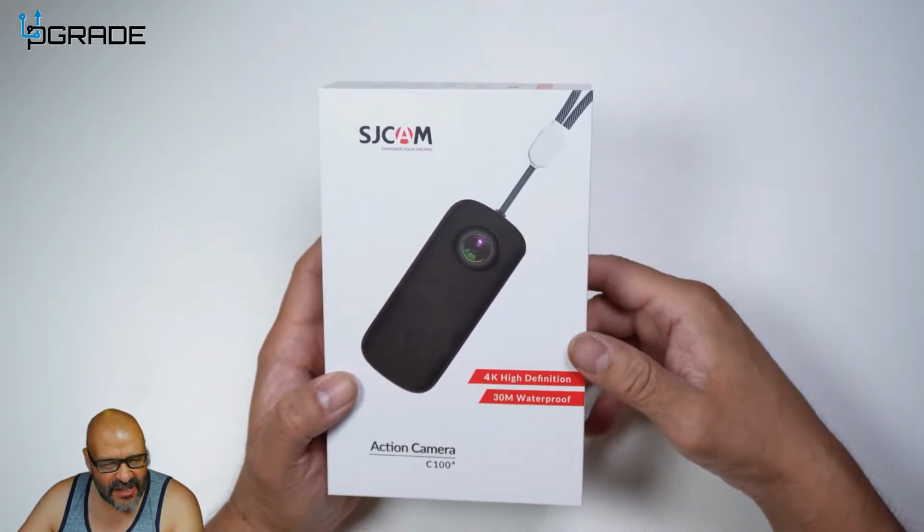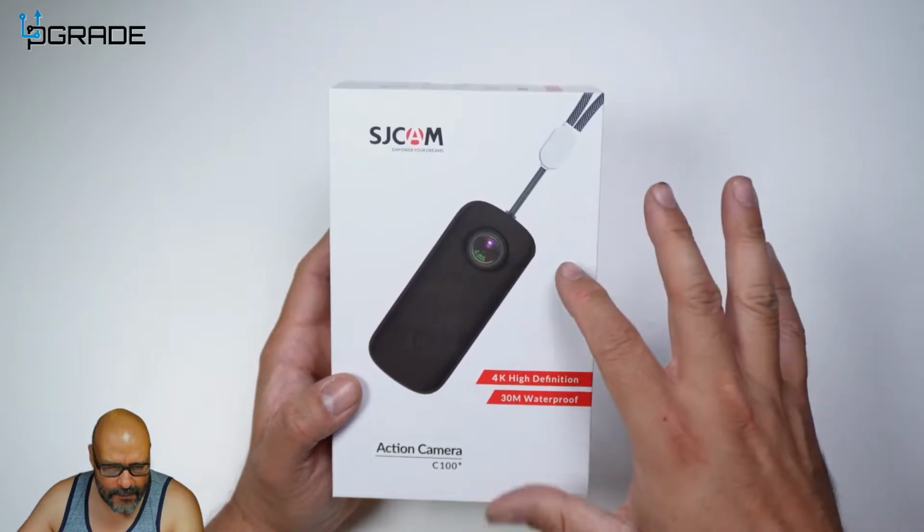So we're going to take a look at it. We're going to see some of the features. Not only that, what's included in the box. So let's go ahead and take a look at it.